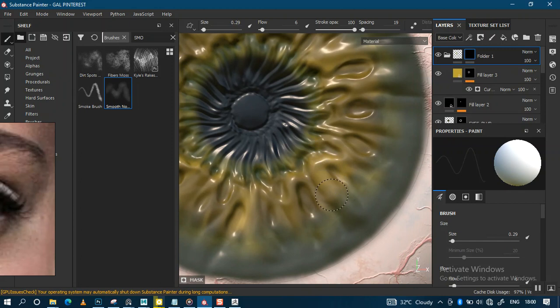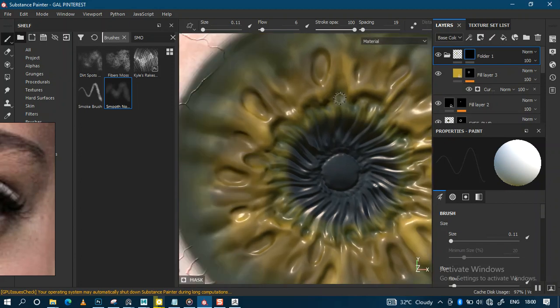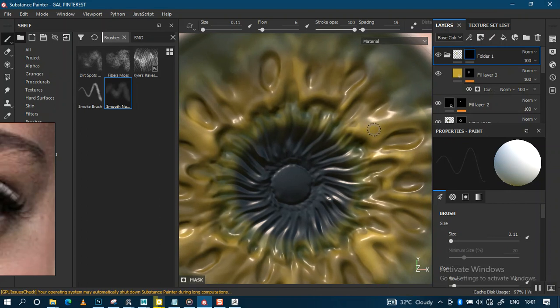Okay, so I'll just begin to just start painting in some of those bright colors in, like so. So I'll just go around and just paint in some of those colors. I think the flow needs to go down a bit.